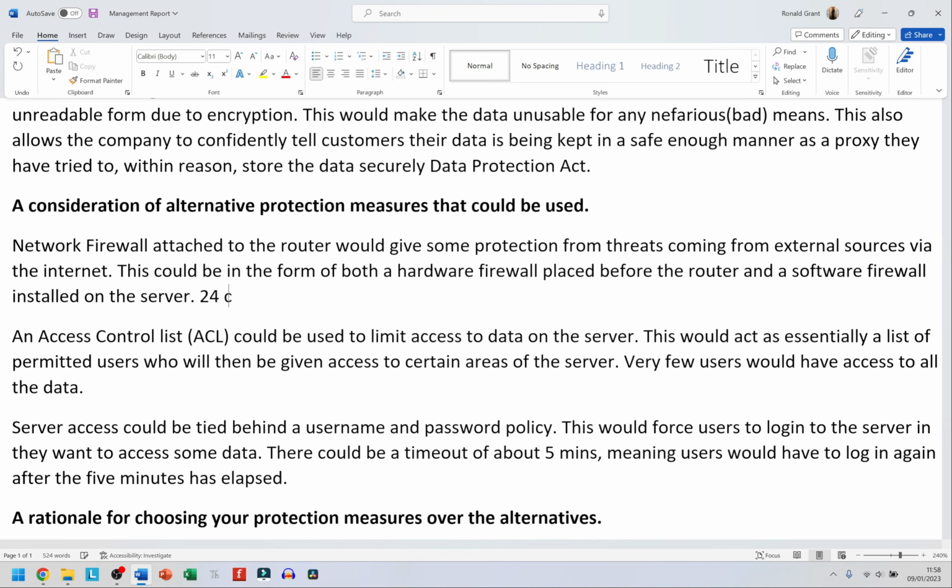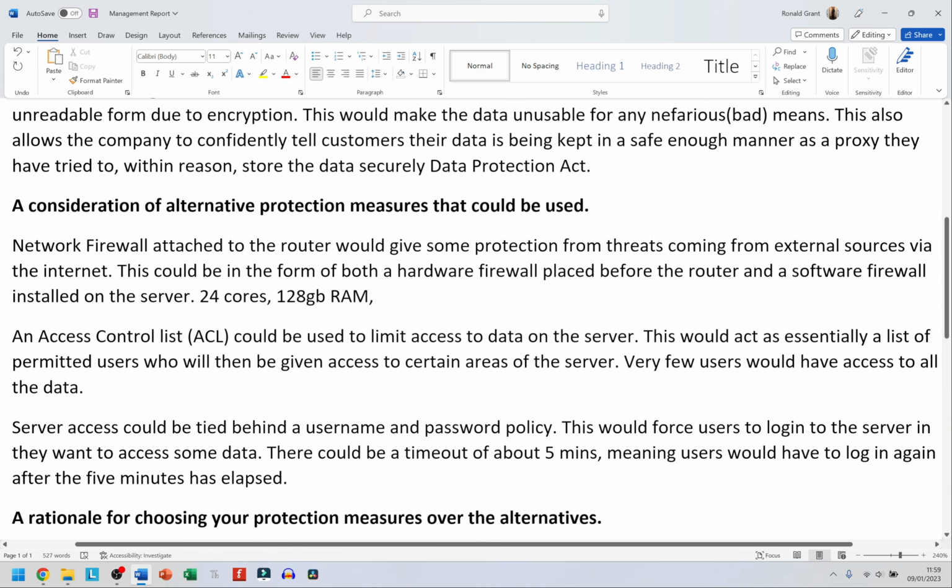The server I want to buy is going to have 24 cores, right? Typically, our PCs have about 8, maybe 16 cores if you have a really powerful gaming PC like I do. 24 cores. I'm going to get 128 gigabytes of RAM, not storage, of RAM itself. So most typical user PCs come with 4 gigabytes of RAM, 8 gigabytes of RAM, and gaming PCs, gaming laptops typically come with about 16 gigabytes of RAM. I'm not sure about the storage I want yet, but I'm probably going to have about 8 times 1 terabyte storage.